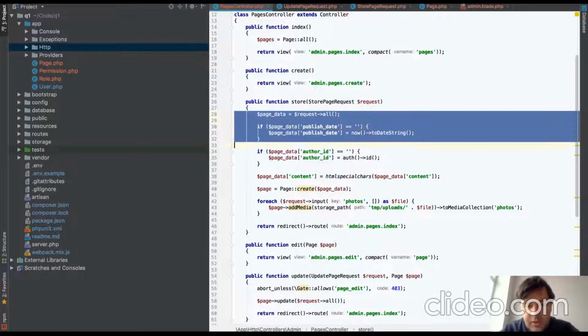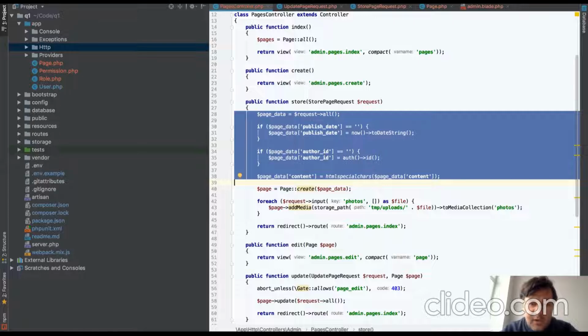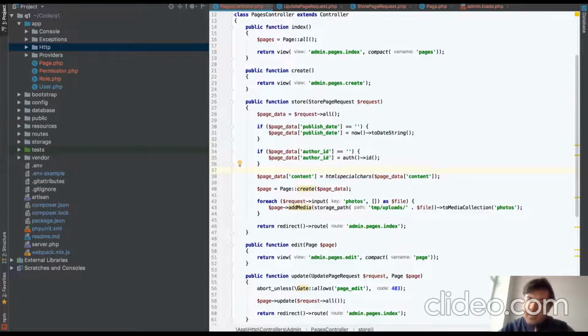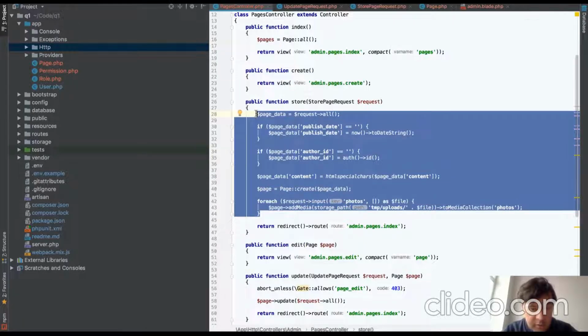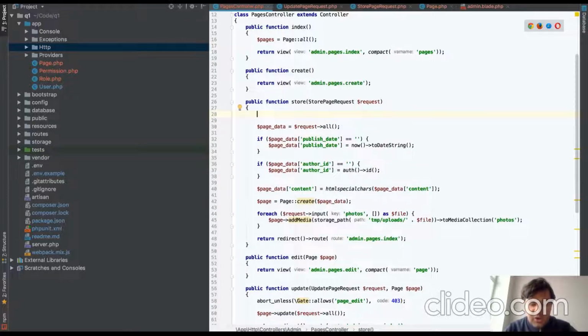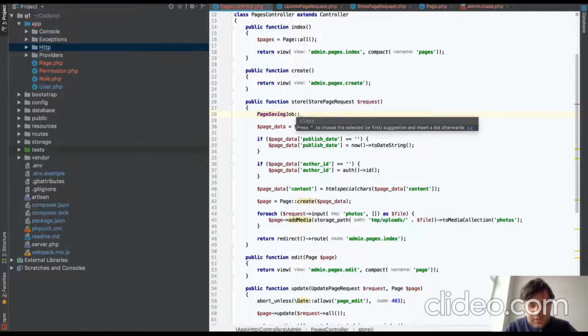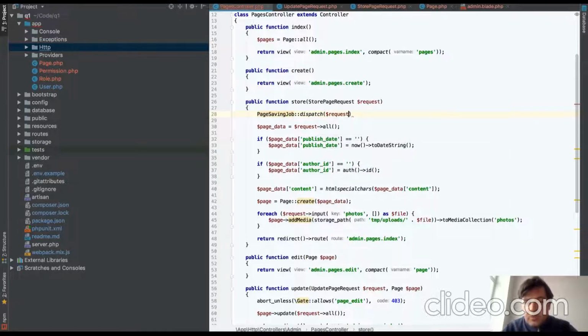Then this part probably should be somewhere else, like it's a matter of preference whether you store everything here as a job or separate it. So logical would be to call a job, for example, a page saving job, dispatch something, and the parameter would be the request. Again, I won't run this code and the job doesn't exist, but the job would take care of all of that.